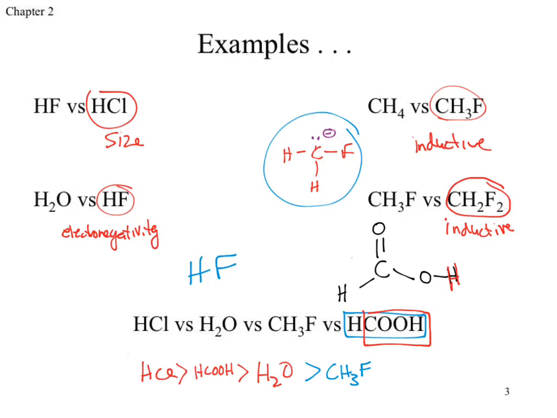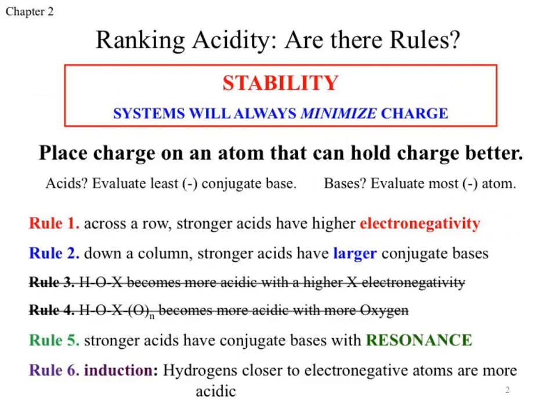Going through and ranking your acids and bases is a very common question. Acid and base chemistry shows up all over the place. You spent, theoretically, a year already on acids and bases, and in that year, hopefully you had some experience with ranking these kinds of things so that you're not trying to play catch up at this point. We will keep coming back to acid and base strength, and it's going to keep coming back to those previous rules. Minimize that charge and do whatever you can do within that structure to stabilize it. Questions about ranking your acid strengths?